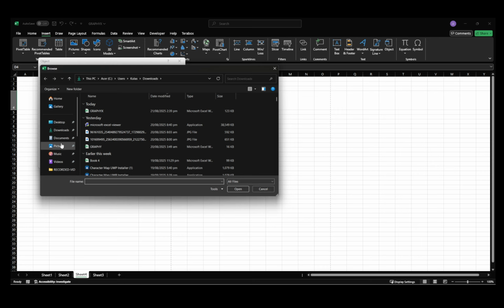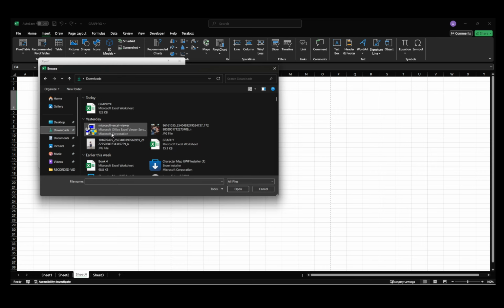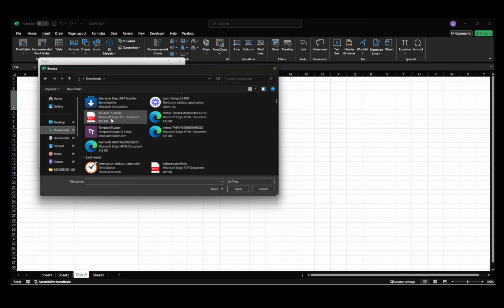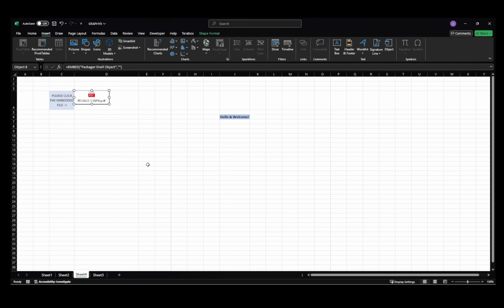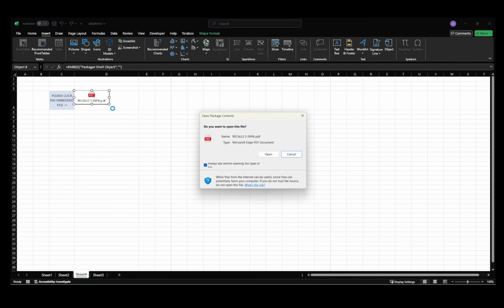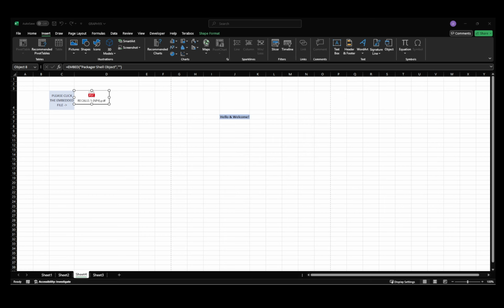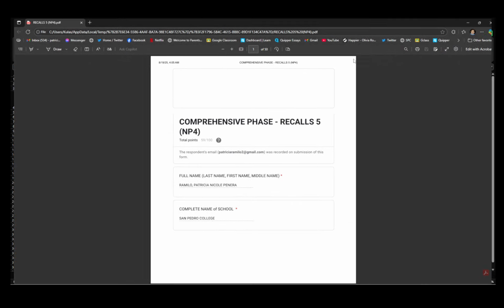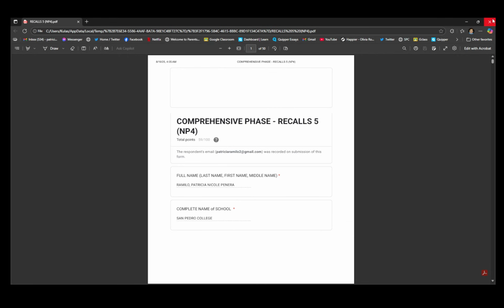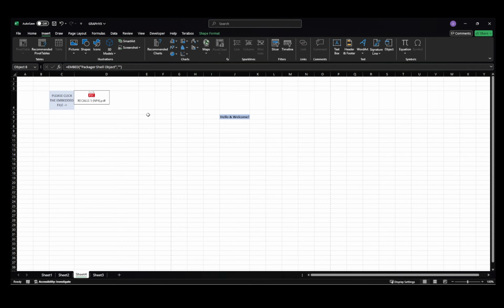It's important to talk a bit about the difference between an embedded and a linked object. When you embed an object, it is fully contained within your spreadsheet. This means any changes you make to the original file on your computer won't affect the embedded object. On the other hand, if you opt to link the object, any changes made to the original file will be reflected in your Excel document. However, keep in mind that links require access to the original file on your machine or network.